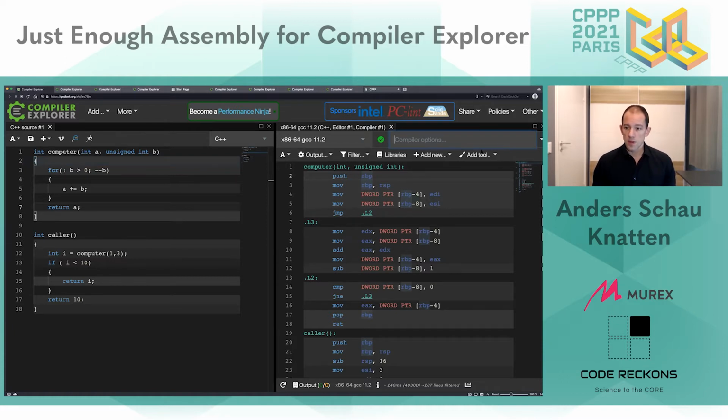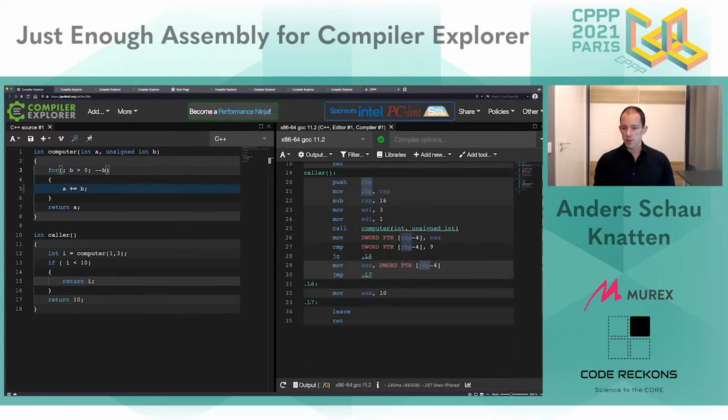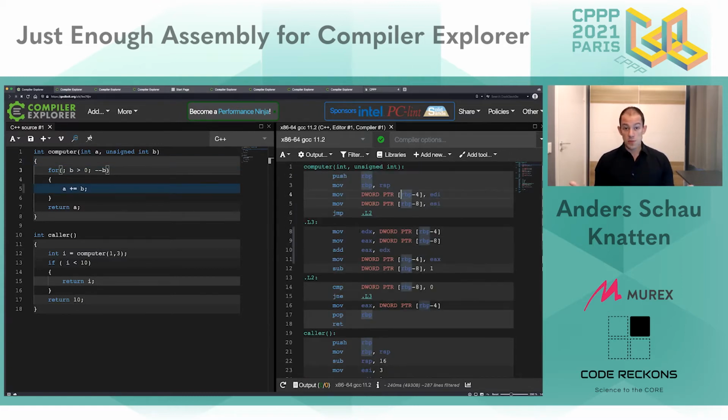And then Compiler Explorer is going to be helpful and highlight all of the assembly code for me. And if I move my cursor around in the C++ code, you can see the assembly code that was generated from those instructions being highlighted, and also the other way around. So it's a really convenient way to look at your code. But there's a lot of stuff here to understand, like all these move things and these DWORD PTRs and RBP and a lot of what's really going on over here. It's quite a lot to look at initially.